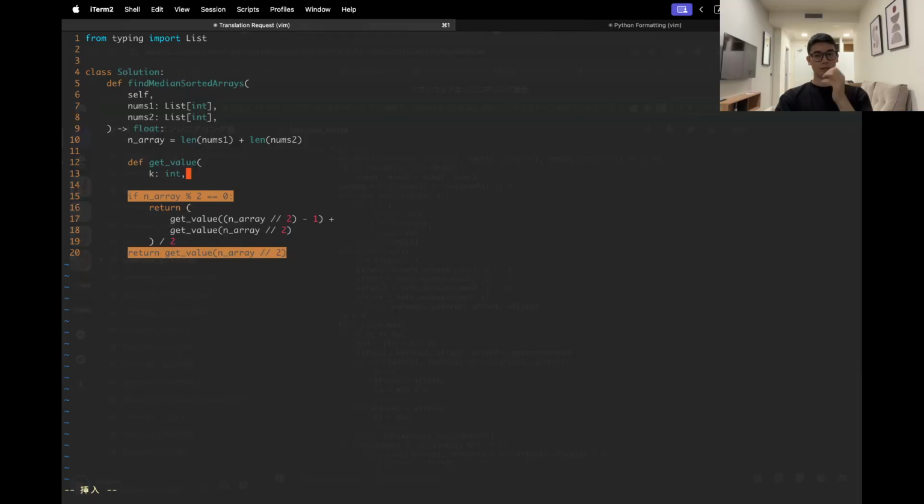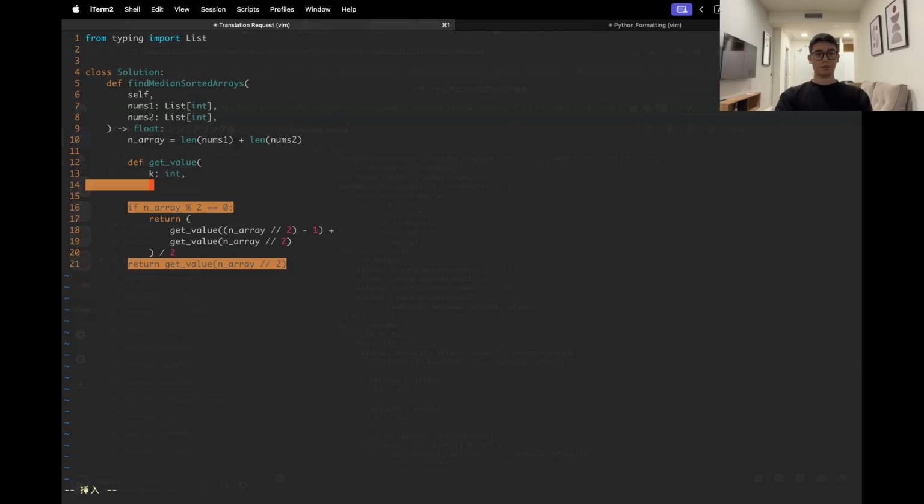It's like a target index that we want to extract from the virtual sorted array, and we have to think of range start a, or 1, because the parameter says nums1 and nums2.